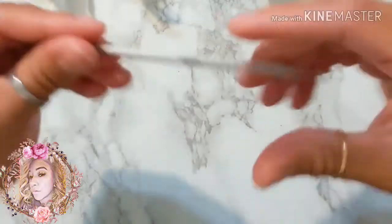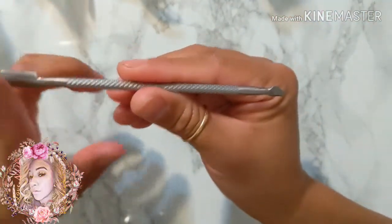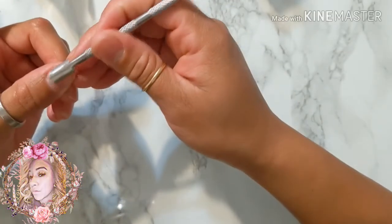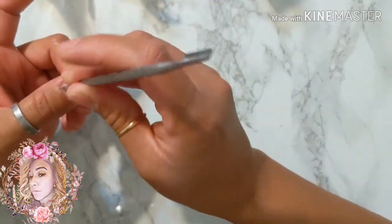Next thing you'll need is a cuticle pusher, and there are several different kinds. This is the one that I have, and this is the one that I use. You just push back your cuticles with this end, and with this side you just remove it.